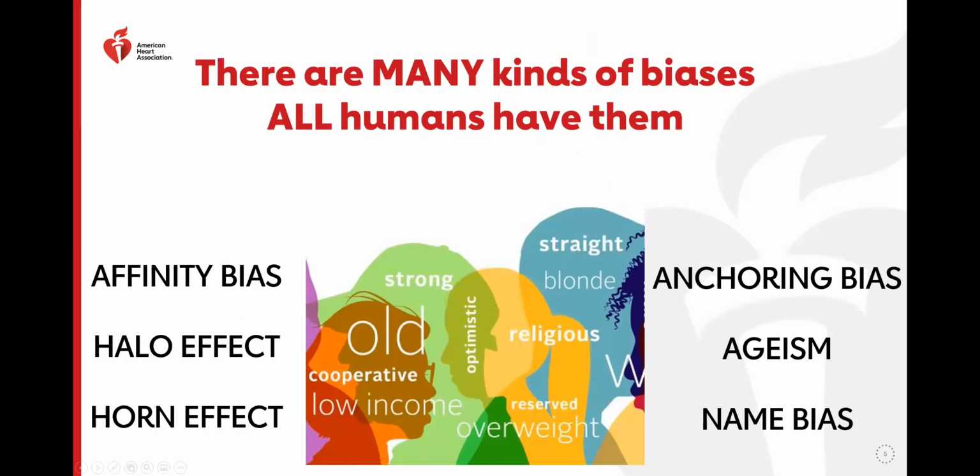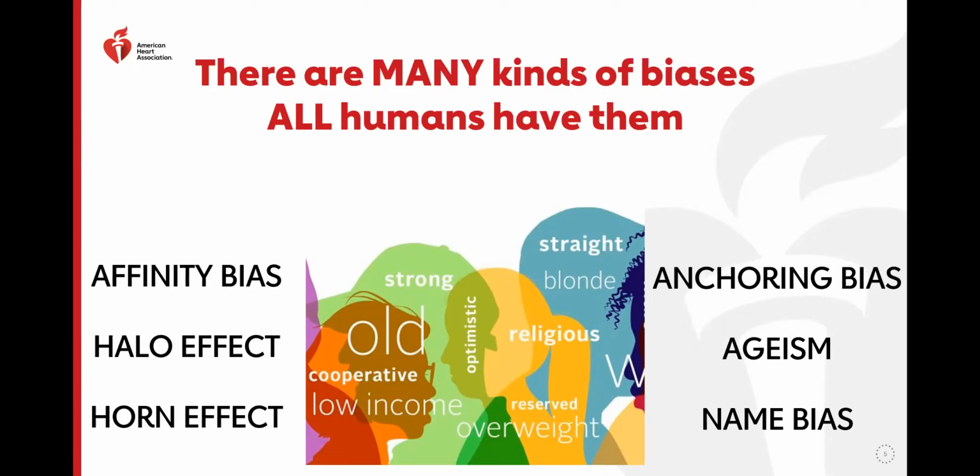There are many unconscious biases to be aware of. We will cover many here, but others include affinity bias, also known as similarity bias. This is the tendency people have to connect with others who share similar interests, experiences, and background. The halo effect. The halo effect is the tendency people have to place another person on a pedestal after learning something impressive about them. The opposite of the halo effect is the horn effect. This is an unconscious bias, which causes the perception of an individual to be unfairly influenced by a single negative trait.